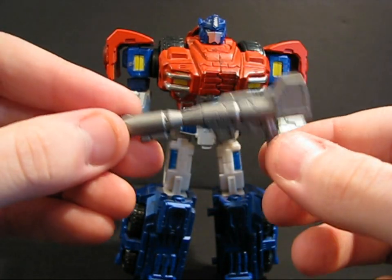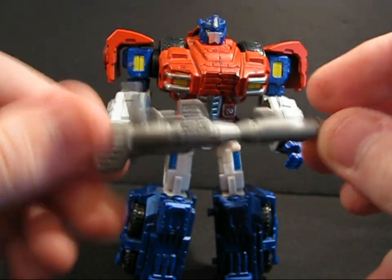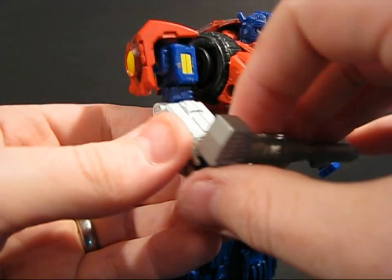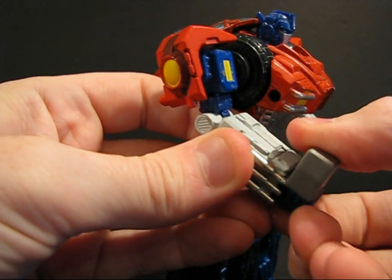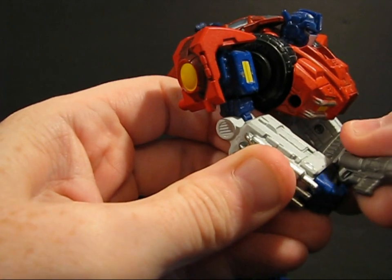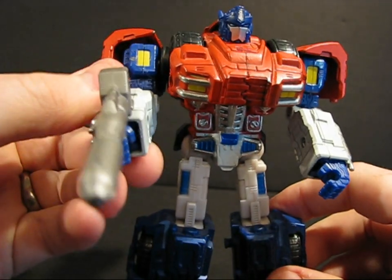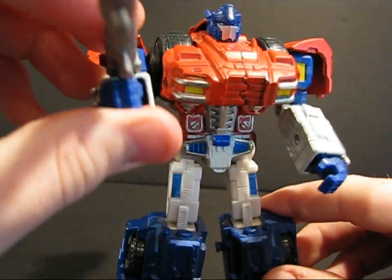He does come with his laser rifle. Looks pretty close to what we would expect from his laser rifle. I think it's pretty close to the Gen 1. We can kind of wedge this into his hand here. It's not the easiest thing in the world to do. There we go. Come on. You can do it. Maybe. There we go. Got it. So there we go. We've got a gun now to shoot things in the face, which is excellent.